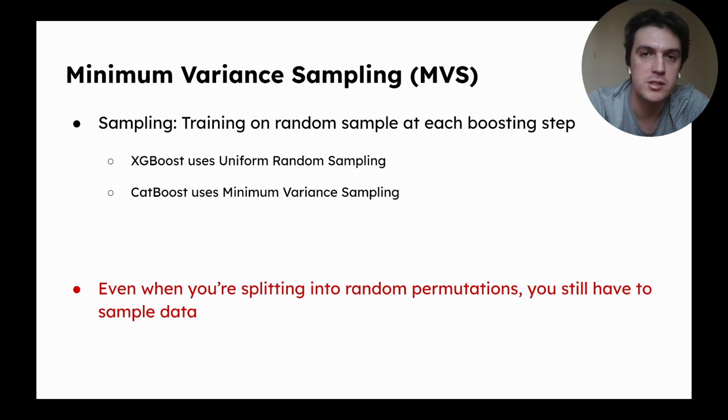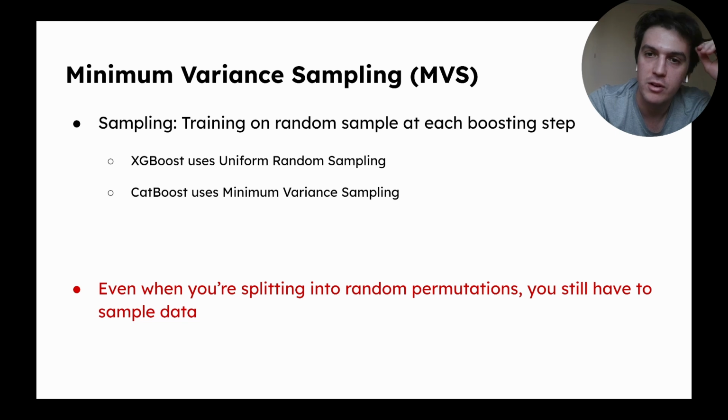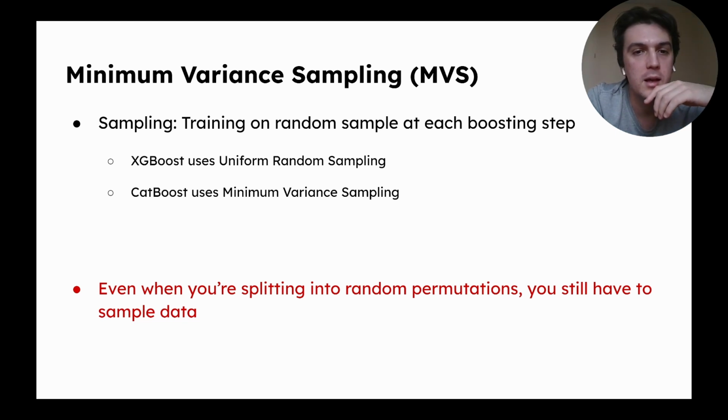So, if you've watched my XGBoost video or if you know how boosting works, you're building a new tree at each step iteratively to try to reduce the loss of the previous tree. So, you're learning sequentially. Every time you build a new tree in that iteration, you're not going to build it on the entire data set because it's really costly. So what we do instead is something called sampling. That's where you take a random sample of the data and assume, by the law of large numbers, that this sample is going to be representative of your whole data set.